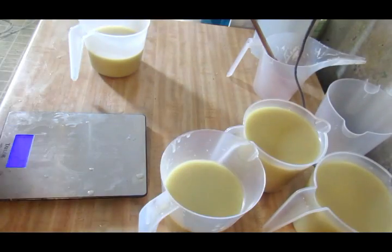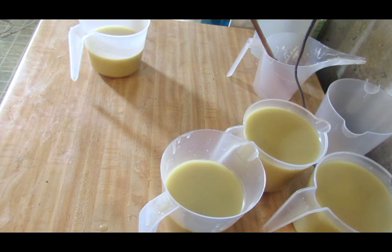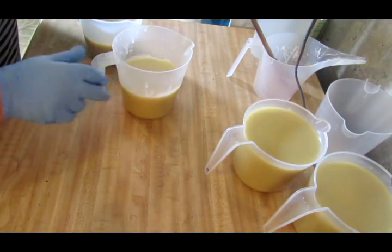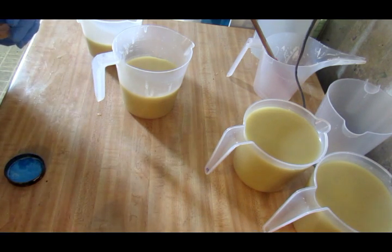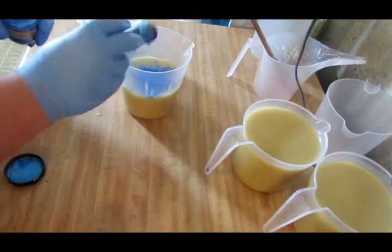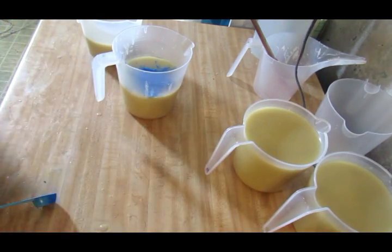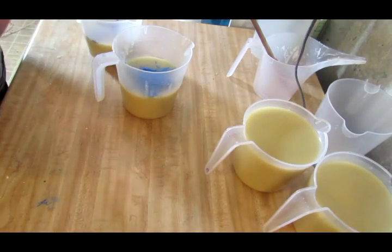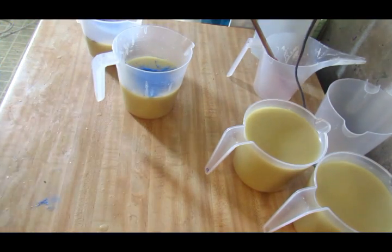All right, I'm going to need this later because of the way we're going to do our soap. So let me get all this out of the way and start getting my colors in. And I'm going to try something out. I tried it the other day with pre-mixing my colors. So now I'm going to try it with just throwing the powder in there. And one of my subbies told me to mix my colors with a balloon whisk. The balloon whisk will get the colors in there without me having to mix as much. So I am going to try it out. I've already tried it with pre-mixing, so now I'm going to try it with just putting the powder straight in. We'll see how that goes.